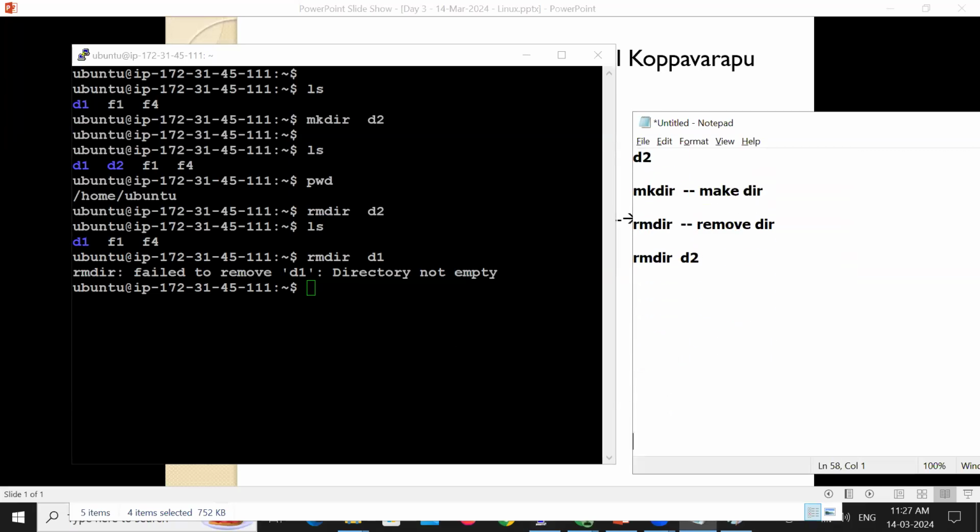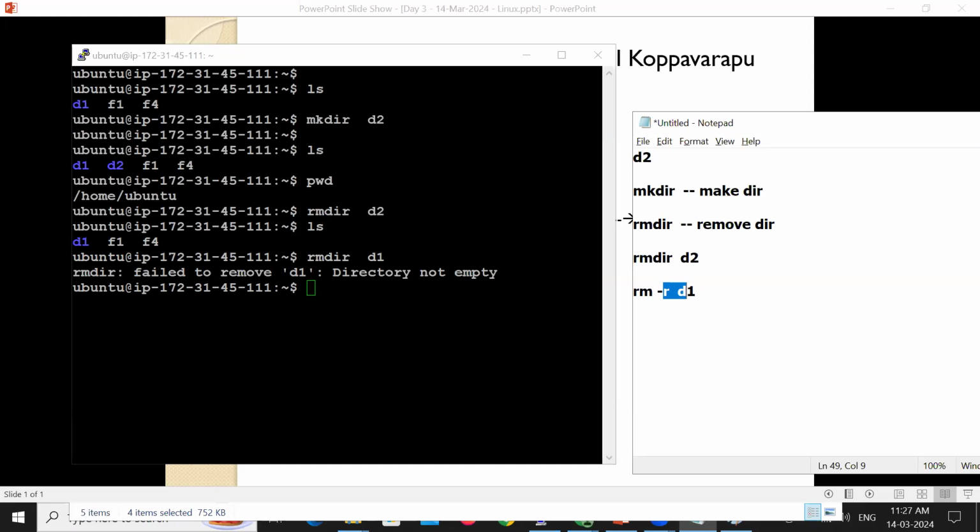In case the directory is not empty, as D1 is not empty, but you still want to remove it, in such a case we have to use rm -r and mention the directory which you want to remove, D1. Hyphen r stands for recursive. That means first it will delete all the files inside the directory, and then finally it will remove the directory.